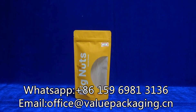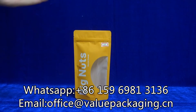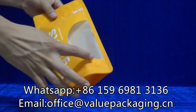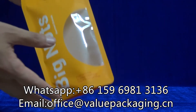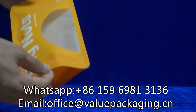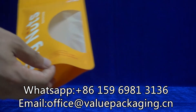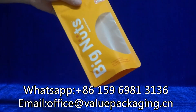Hello, this standard pouch is intended for packing snacks or nuts, 200 grams. And you can see this bag is with good quality print and matte finish effect, also with this high transparency window that enables consumers to see the products inside. And upon our test, a window is able to improve about 20 or 30% of sales.